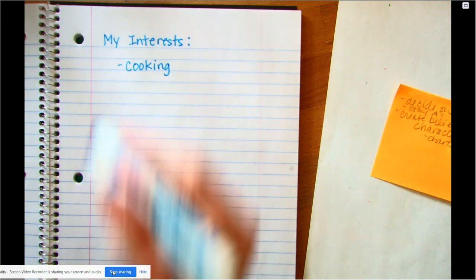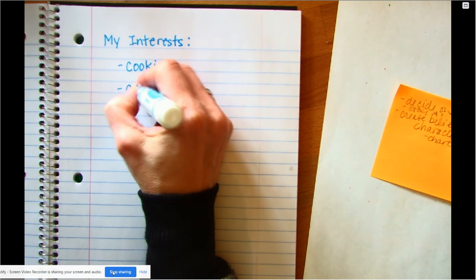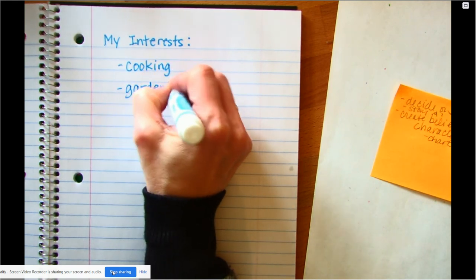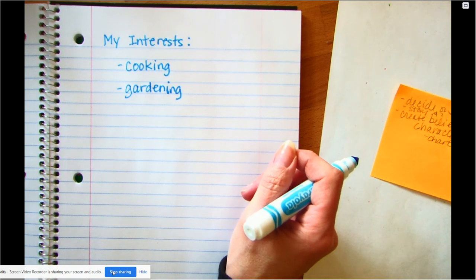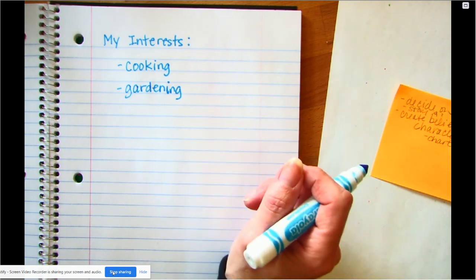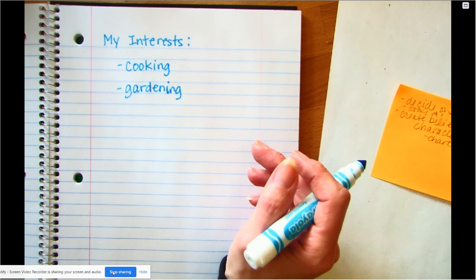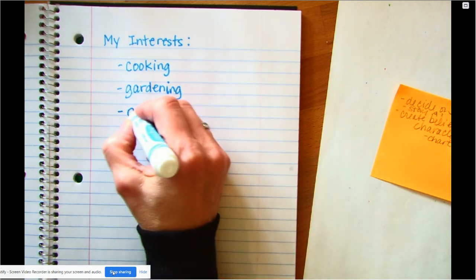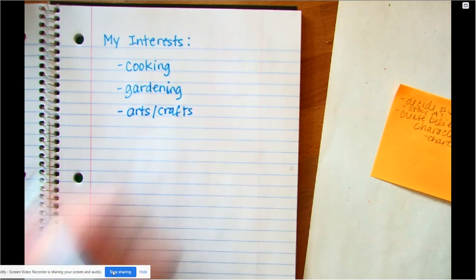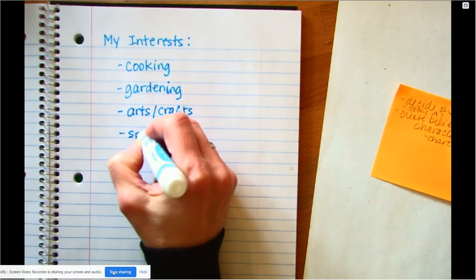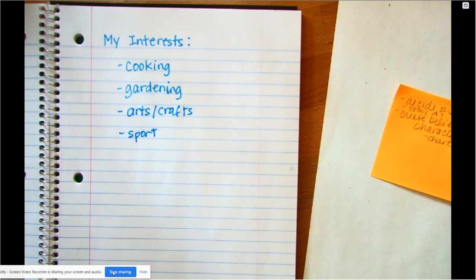Thinking about your interests, right? I like to do gardening. I'm not very good at it, just getting started. We have some small little container gardens in our backyard, and we did it last year, and I fell in love with doing that. So something about gardening, that's one of my interests, right? Maybe you like arts and crafts. Maybe it's some kind of a sport, right? Or something that you like to do in your free time, some kind of a hobby.